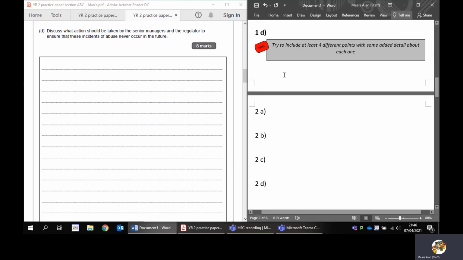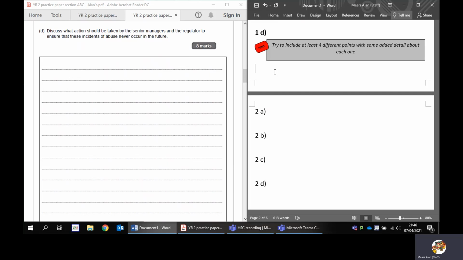Now, general guidance here for an 8 marker is, try and give 4 points with some detail. So 4 kind of explanations, 4 issues, 4 points, and explain what's going on. You could give more, slightly shorter points. Again, think about those you're trying to give about 8 marks, 8 things in your answer to pick up those marks. You may want to balance out ideas. So if we're going to think about this position, what could we do to stop abuse?